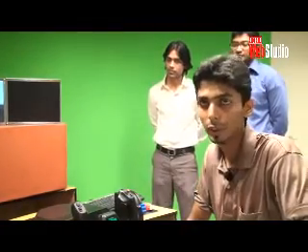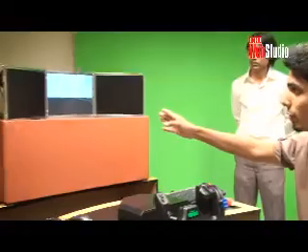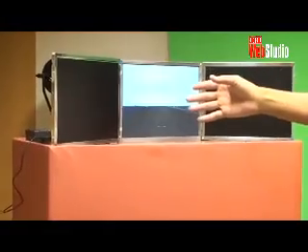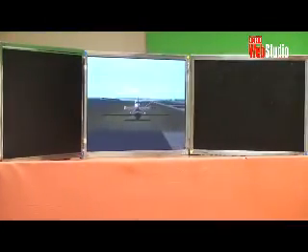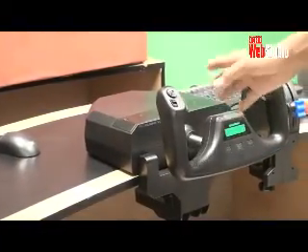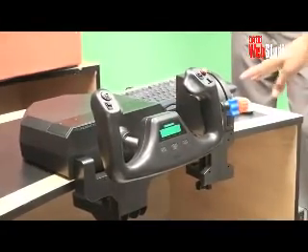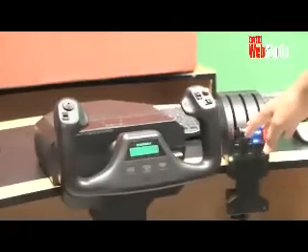Now this is the hardware arrangement that we have done to make a simulated cockpit. Here we have displayed 3 LCDs, and we have a further enhancement of 4 LCDs. These are the 3 LCDs, and this is the main LCD which shows the airplane, and this is the yoke. This controls the roll and pitch movement of the aircraft, and this is the throttle which controls the acceleration of the engine. Basically it's an accelerator, like the one normally used in a car.